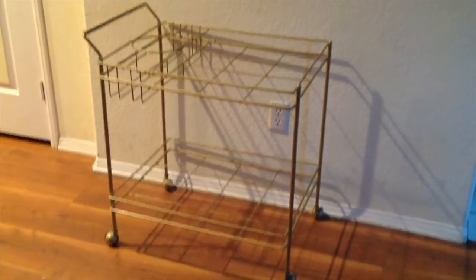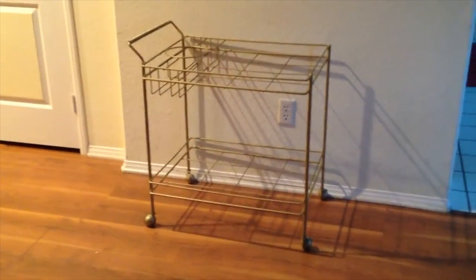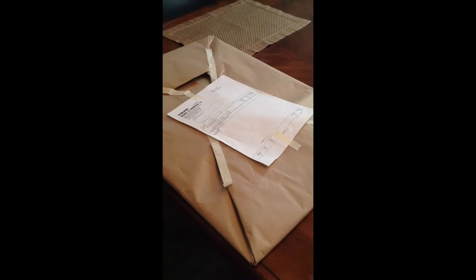Okay, here we go, here it is. And I have it situated in front of a beautiful photo, or well, it's a painting. We call it the Red Lady. Okay, so here's the glass. I ordered it. I measured it out with exact measurements to fit the bar cart. So I am now going to open it and see what is inside. I'm very excited.